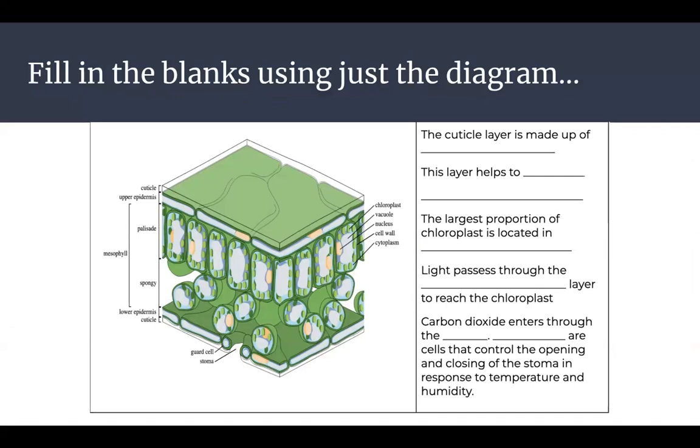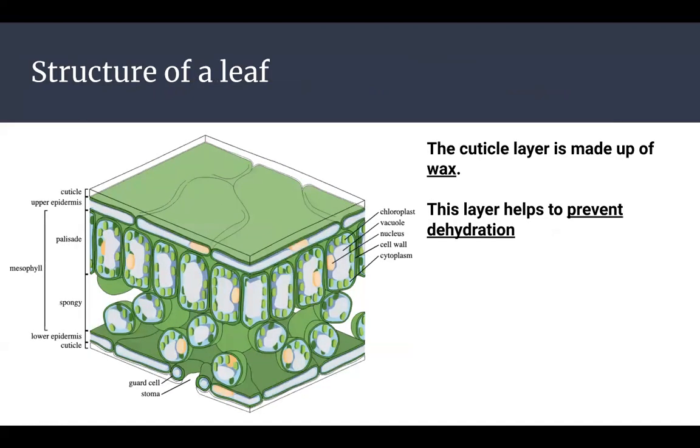All right, the next part is to try and get to know the structure of the leaf. Now, in your notes, you have this fill in the blanks activity. Use only the diagram to help you. I don't want you to search on the internet or search on Google or search AI for this. Use just your common sense and the diagram to help you fill in the blanks. Pause the video and do that now. Okay. So here's the answer.